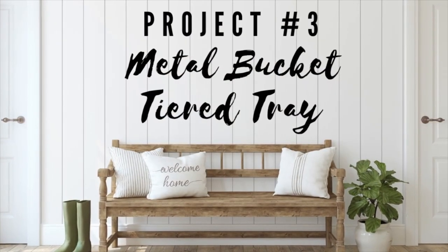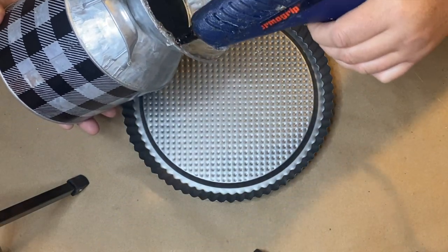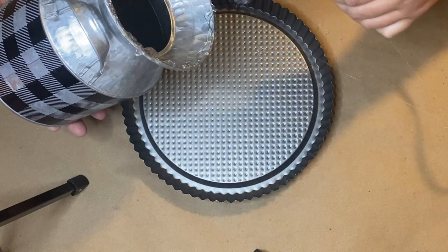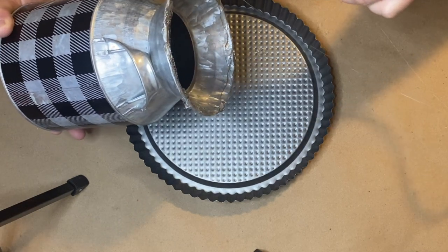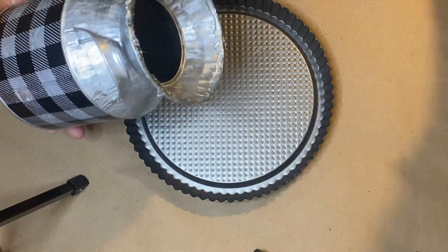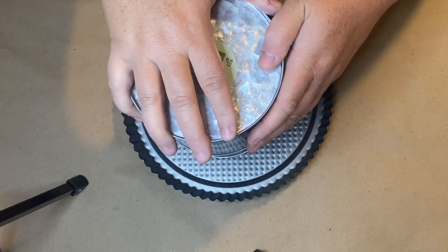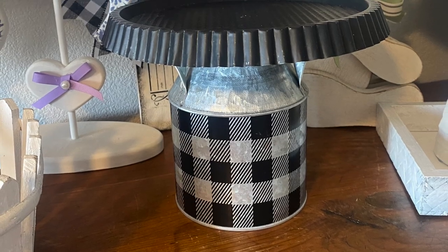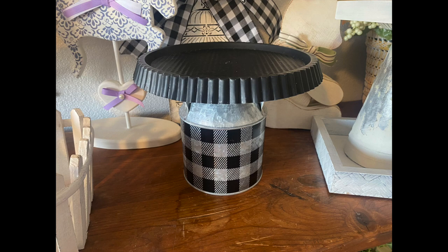So for this next project, we're going to be making a metal bucket tiered tray. I realize that this one is not actually a tiered tray, but it is a tray, and these single-level trays are one of my very favorite ways to decorate. I have bought ones that were already made from Hobby Lobby — the one that's my favorite I picked up when it was 75% off in the spring shop. Mine was a little crooked, but you couldn't tell. I recreated this by taking one of these buckets from the spring shop, which was $5, and then this metal tray I picked up at a thrift store. I just hot glued them together, and voila — you have this super cute little stand, or riser if you want to call it that.